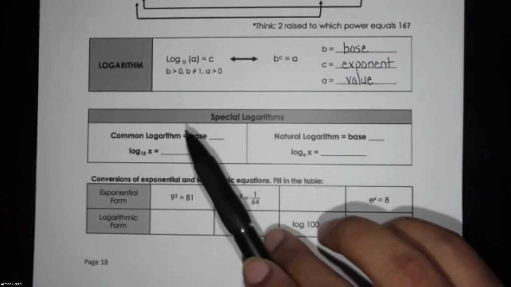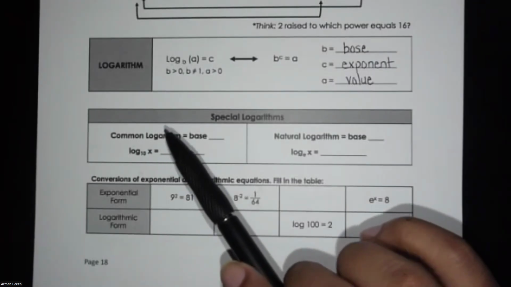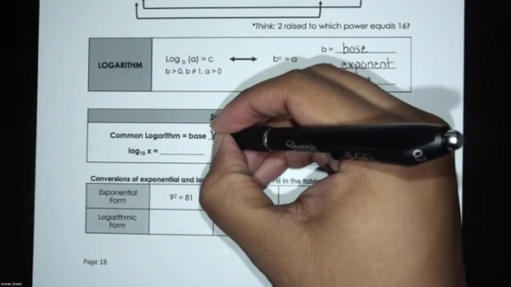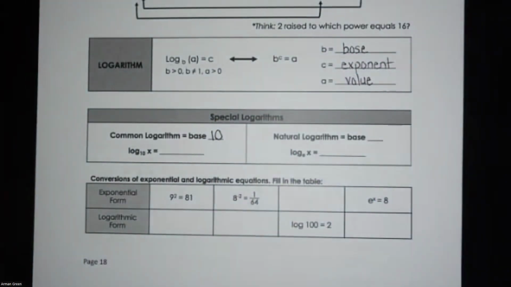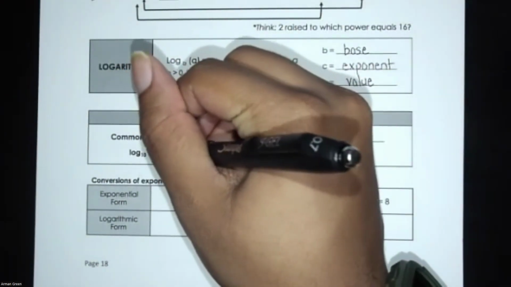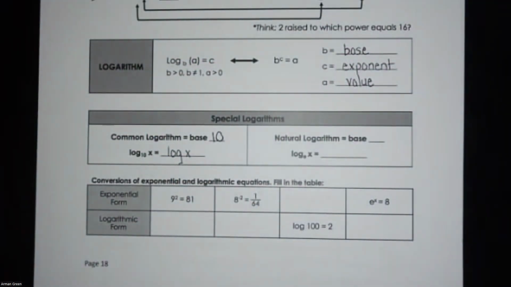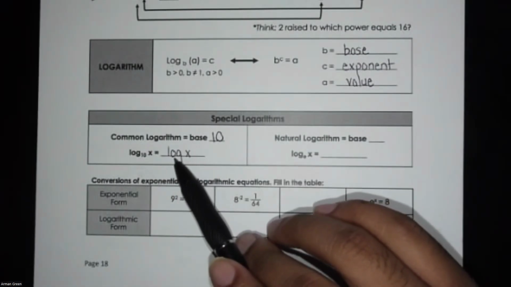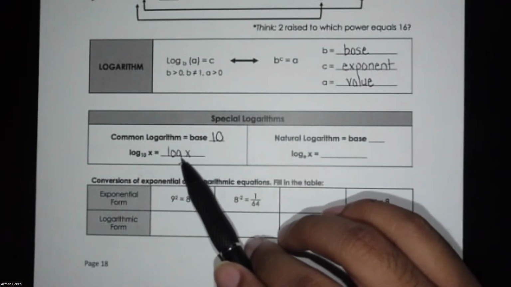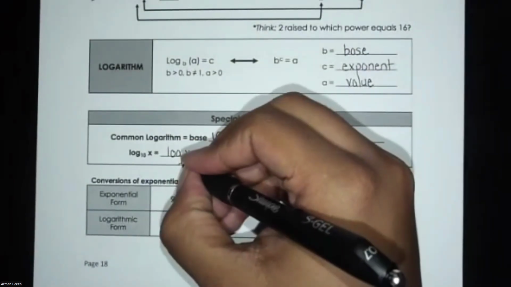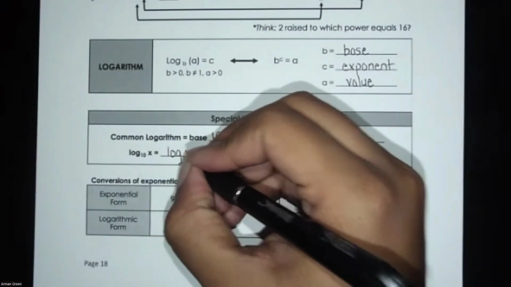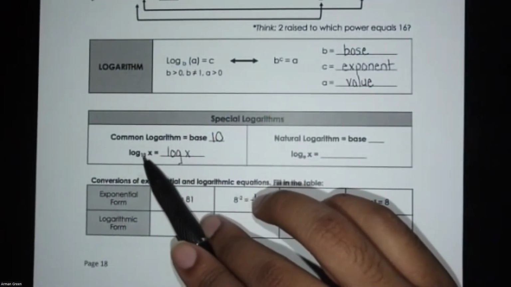All right. So the most common logarithm that is out there is normally when we have a logarithm with a base of 10. If you have a logarithm that has a base of 10, sometimes you might see problems written like this. You can see here that we just have log of x. There's no base here. This is telling you that if no base is provided, you can automatically assume that it is the number 10.